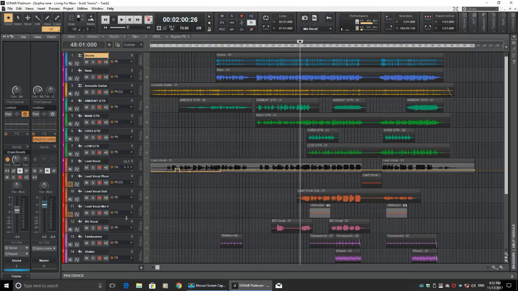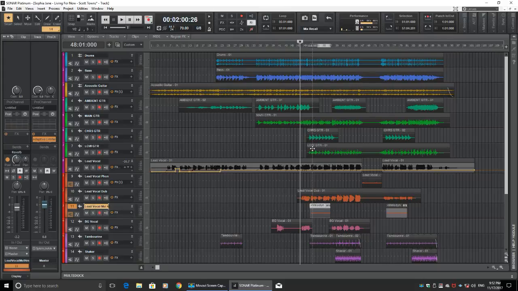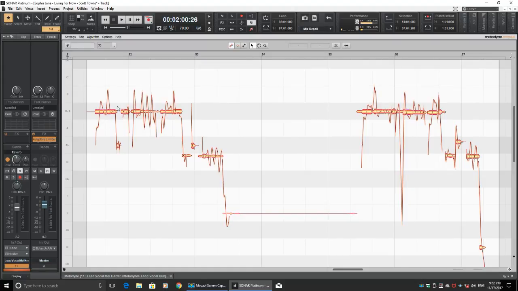And all I did was, for certain parts of the harmony, use Melodyne to pitch shift the vocal a little bit to give a harmony effect. So if we have a look, you'll see that it's a very simple harmony. I had to move some of the blobs around because the harmony it naturally created wasn't quite in line with the harmony of the lead vocal dub itself. So I did have to spend some time moving these around until I found the notes that fitted with that particular harmonic run that I was looking for.